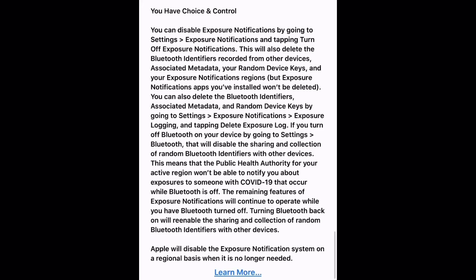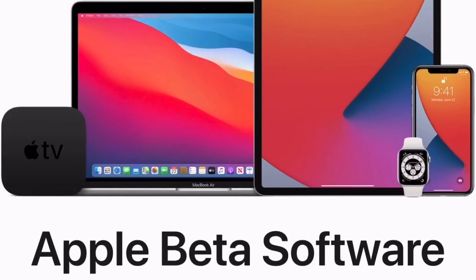Even though Apple told me that they were only installing infrastructure so that other third-party apps could be downloaded and used as CV tracking, they actually installed an entire contact tracing feature for the Apple operating system. One that currently you have to opt into, but something tells me shortly you have to opt out of. And it doesn't have that many states right now, but trust and believe it will have all states before it's over. Apple just gave all these states the gift of not having to design a CV tracking app. All they have to do is opt in to the tracking app that Apple has provided.